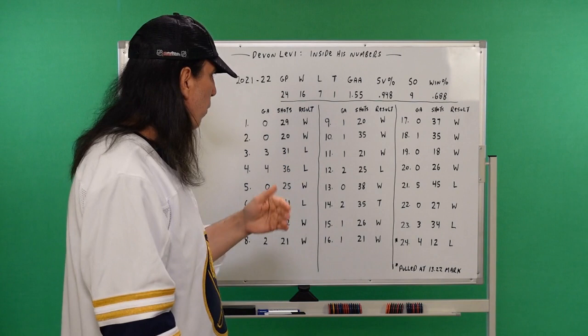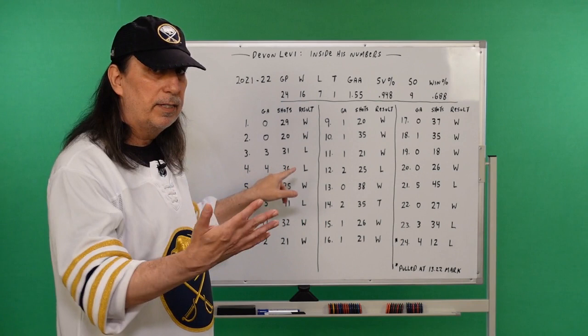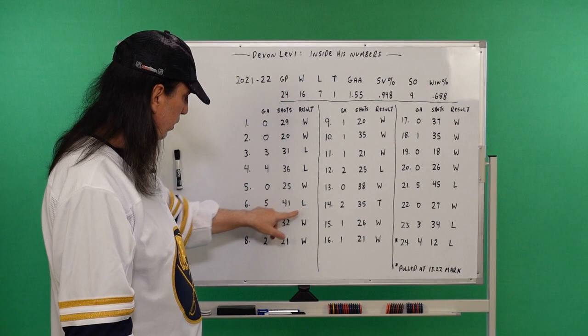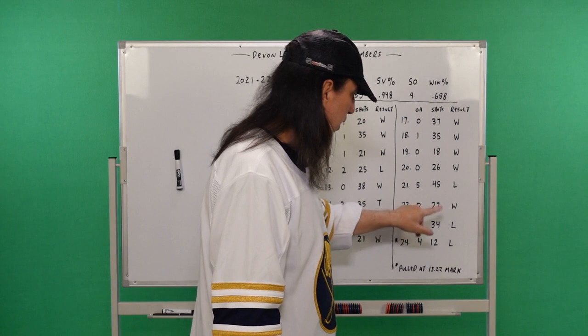After a loss, what happens? So there's one of the two losses after a loss where he lost. And there it is, another one down there. But let's continue. So after that loss, shutout. After this loss, shutout. After this loss, shutout. After this loss, shutout.